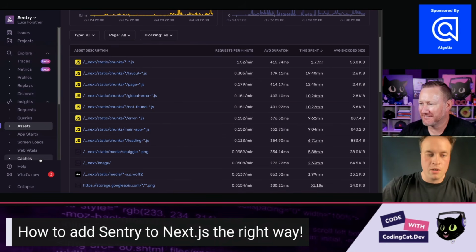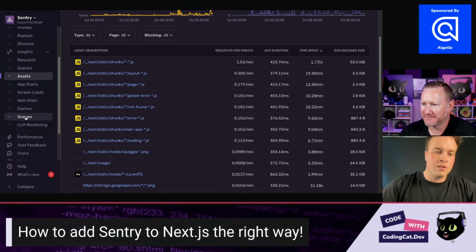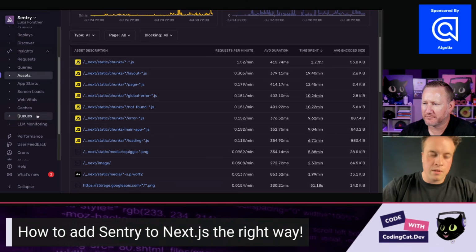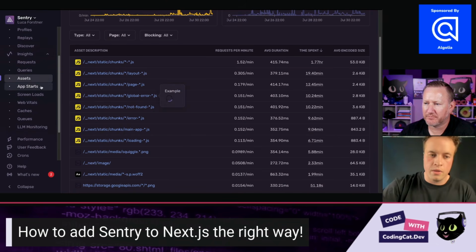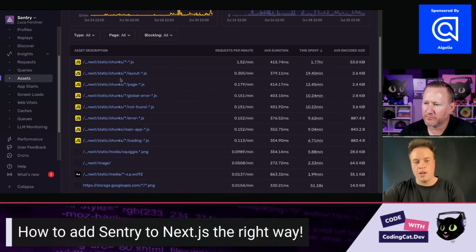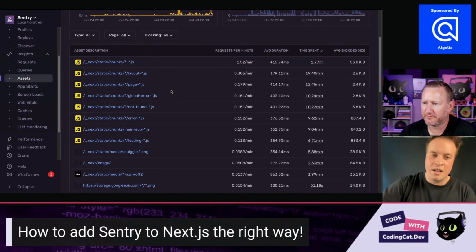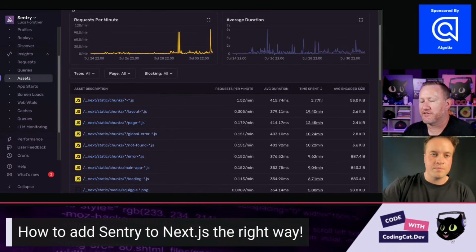Stuff we're also working on is caches. We don't have this in our changelog, so it's hard to showcase. A bunch of mobile stuff, and also if you're into LLMs, there's Python LLM monitoring where you get insights into your machine learning pipelines, and when you use OpenAI, for example, OpenAI API token usage, stuff like that. When you talk about caches, where is that cache layer occurring?